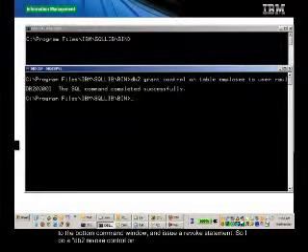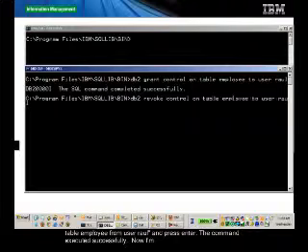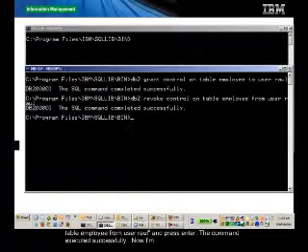So I do a db2 revoke control on table employee from user Raul and press enter. The command executed successfully.